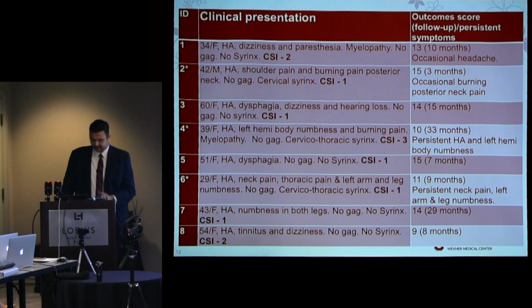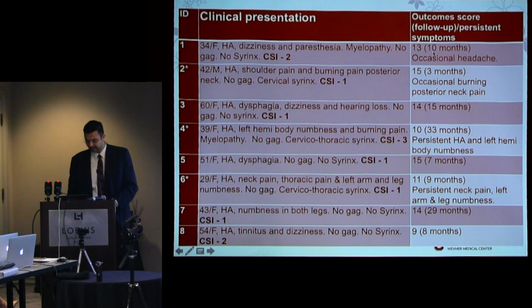These were the 8 patients, their clinical presentation, and their outcomes. So the age varied from people in their 30s all the way to 60s, and the severity in most people was 1 or 2. But we had one patient with a Chiari severity index of 3 as well. All of these patients had signs of brainstem dysfunction. They had myelopathy, absent gag reflex, in one form or the other. And the other interesting thing is that patients 2, 4, and 6, which are highlighted with the stars here, were 3 patients who had Syringomyelia.